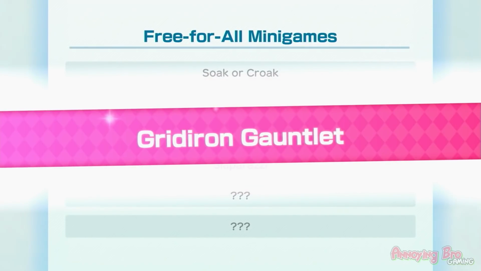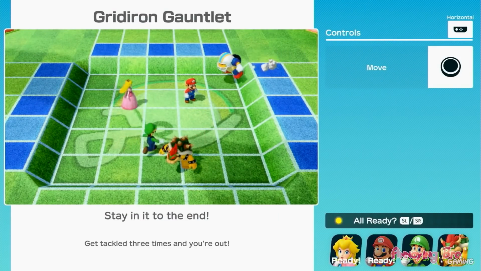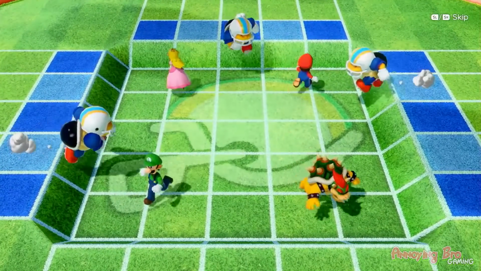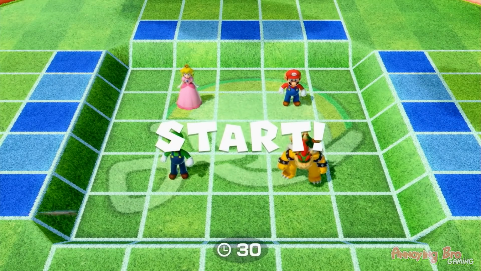It does randomly select the gridiron gauntlet. Oh, this is a fun one. So you're going to see all these different characters, these enemies coming through the screen trying to hit the players. And the players have to all dodge. And the goal is to be the last one standing. Oh, wow. Kind of like football, I guess. That's called the gridiron.